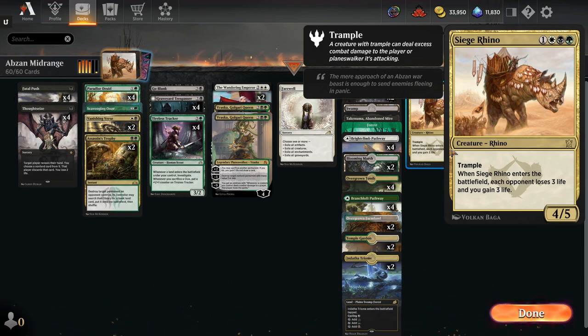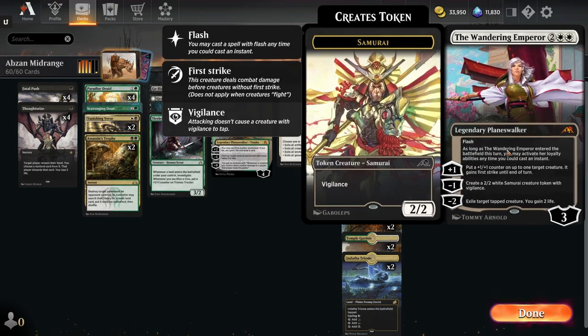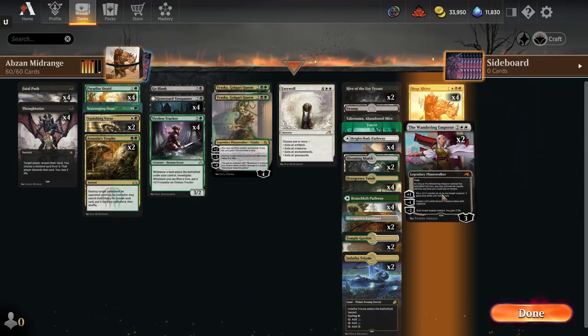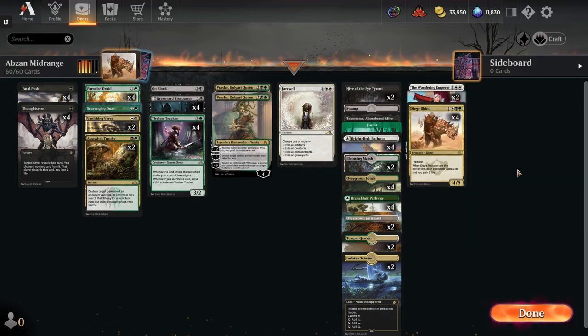And this having trample means that their planeswalkers are never really safe. And on top of that, the Wandering Emperor with Siege Rhino combat trick is actually just pretty insane. First strike, trample, you know, those are pretty broken keywords there. So I did like these two cards together.